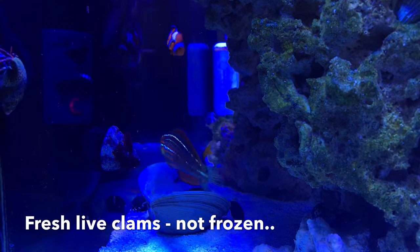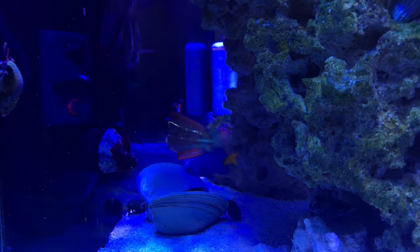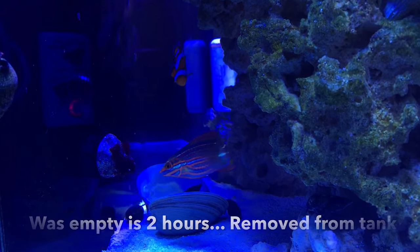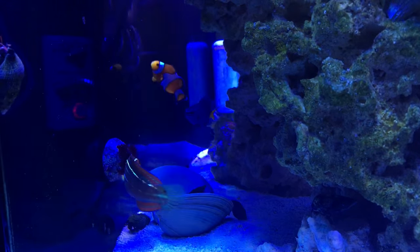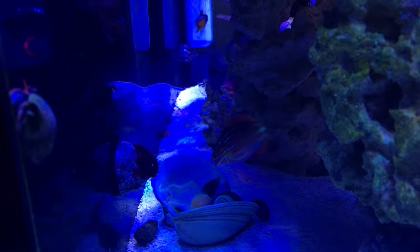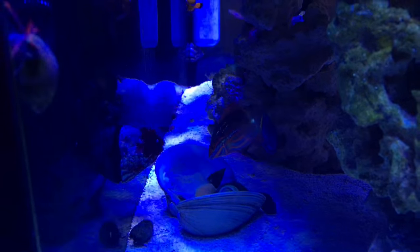Now, I don't know if you guys have ever done this before. This is my first time. I went to the grocery store, and I've been wanting to get some fresh food for these guys to snack on, and I figured the multibar may like it as well, so I picked up some fresh clams. I'm going to have to admit, I had a lot of struggles getting that clam to finally open, but once I did, I took some tank water, rinsed them off as much as I could, cleaned off any debris or anything that looked like it shouldn't have been there, and I just dropped them in.